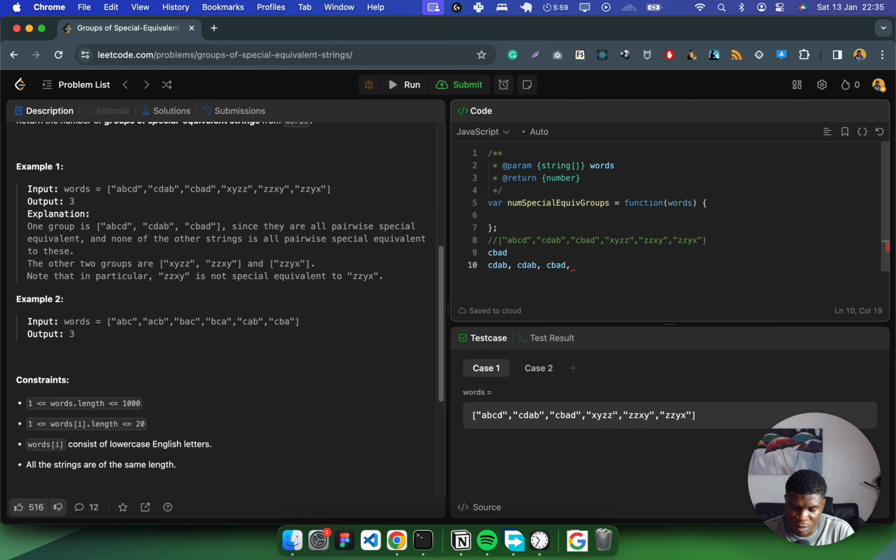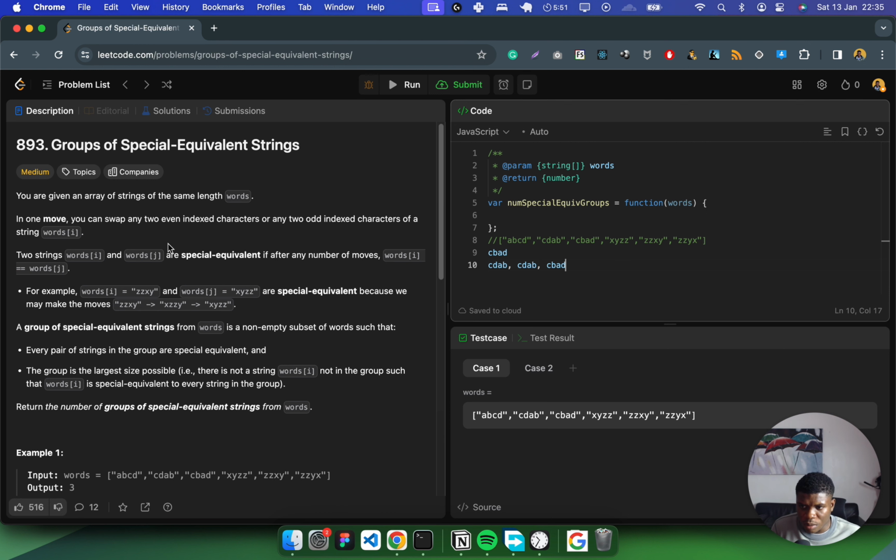Okay, these are the pairwise equivalents. Let's go back to read this. You're given an array of strings of the same length words. In one move, you can swap any two even indexed characters or any two odd indexed characters of a string.